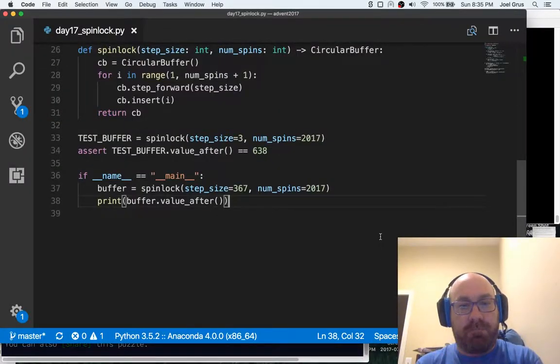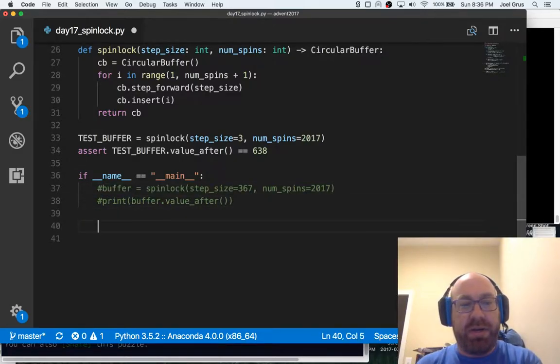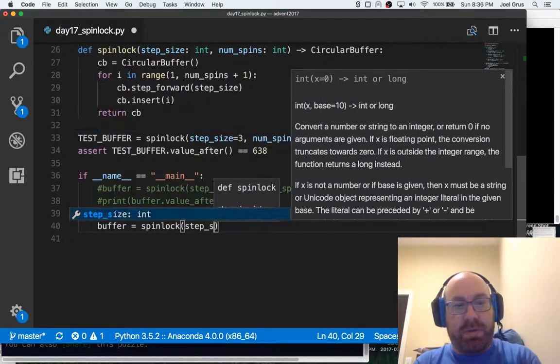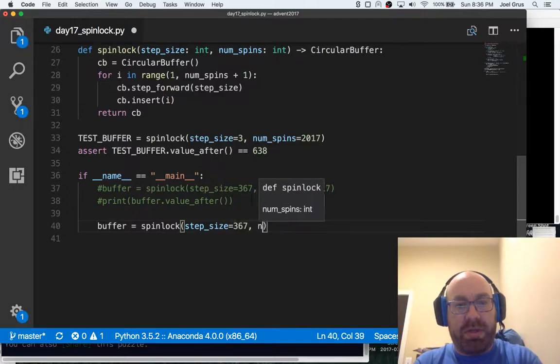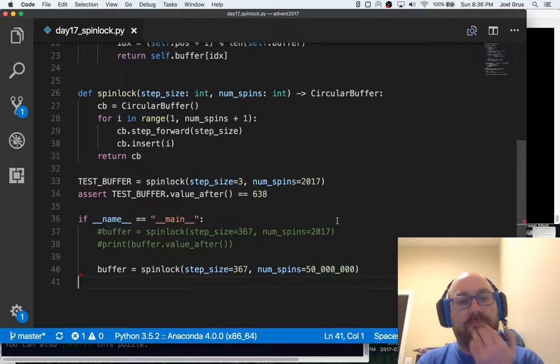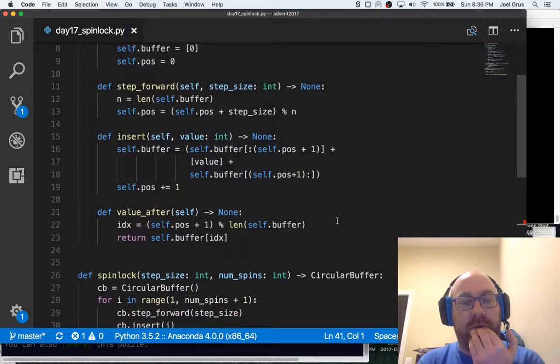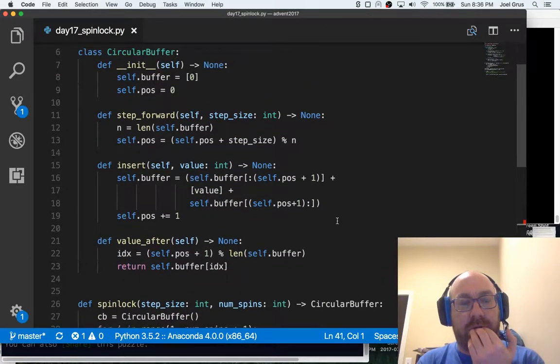So this is again another one of these things where I think naively it's going to be Spinlock step size equals 367, num spins equals 50 million, and okay, this is the sort of thing that I was worried about.